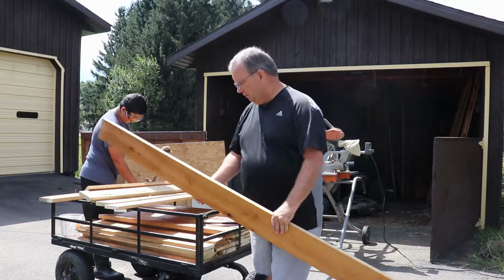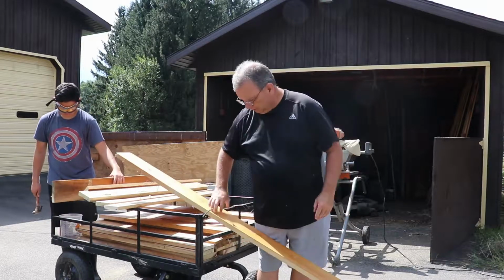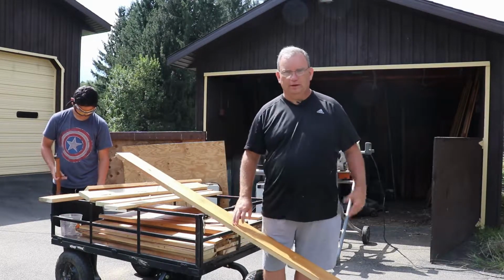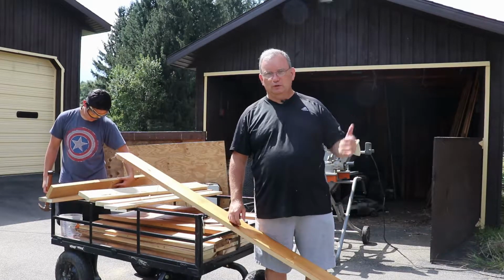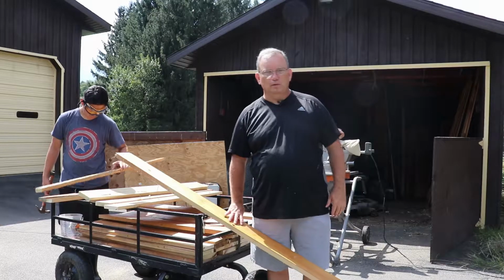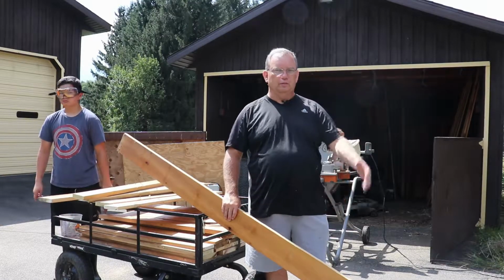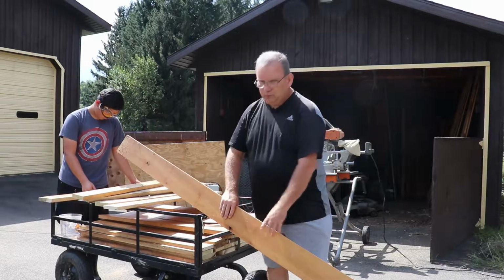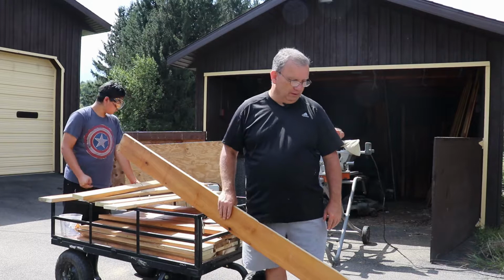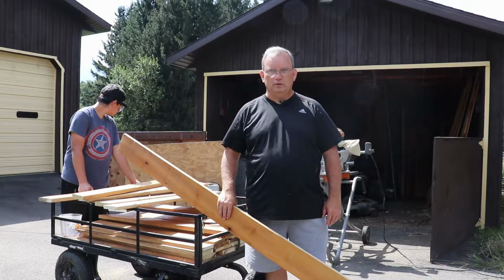So today we've got a bit of a small project that we're working on. We have a bunch of boards down here at our scrap barn. You may remember this if you saw the video when we did a tour of our homestead, that this barn we used to put a whole bunch of scrap wood in, some of it fence post, rails, and we also had all of this wood that came out of our living room and kitchen when we did a remodel on that a couple years back.